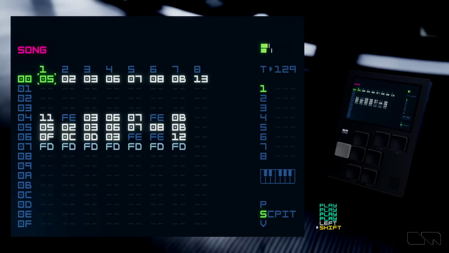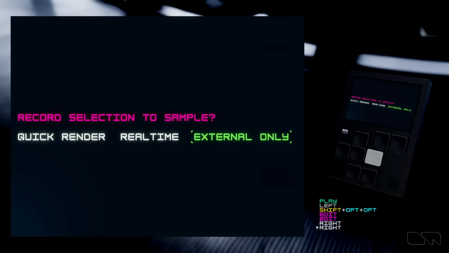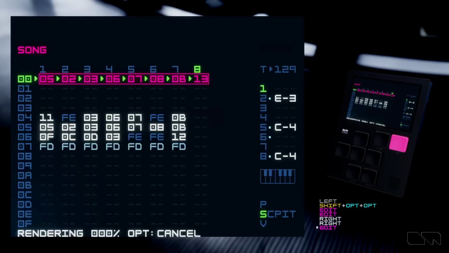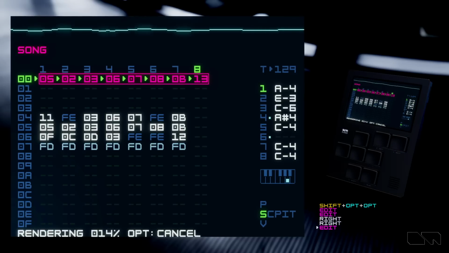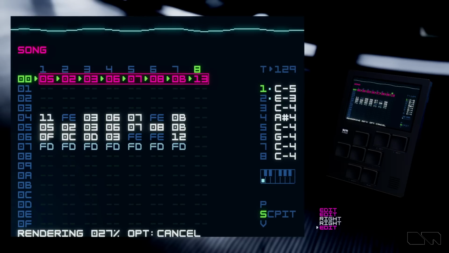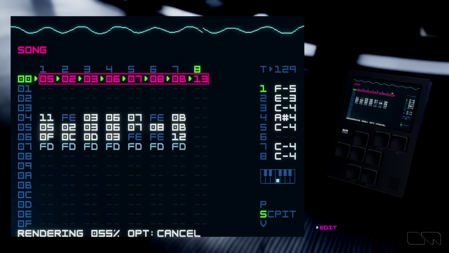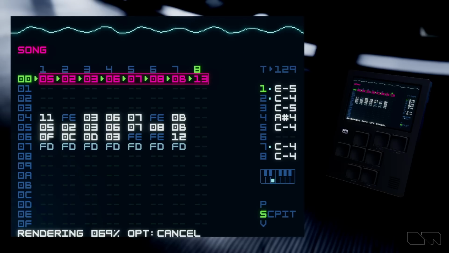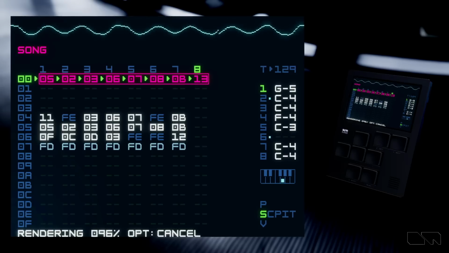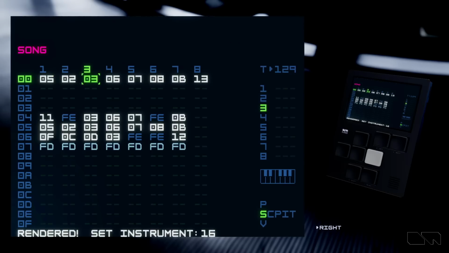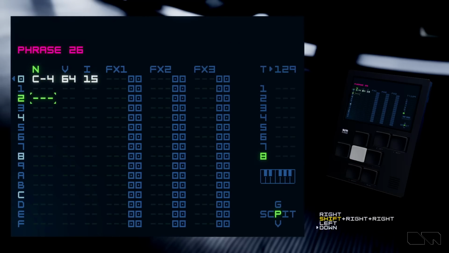So I'm going to basically select the area I want to route through the external effects, and I'm going to do external only as the render setup. Right now it's actually doing a recording of the external instrument. You just can't hear it because we turned down the output volume to 0. It's also kind of clipping, but we're not going to worry about the clipping right now.